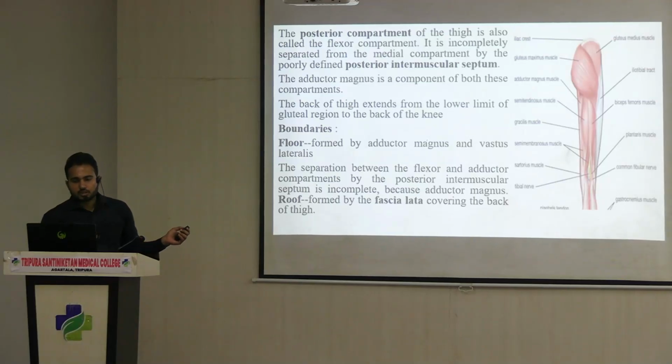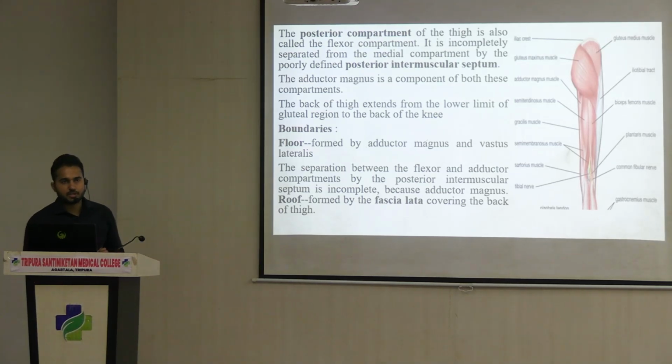Now, the posterior compartment of the thigh is also called the flexor compartment. I hope you know that. It is incompletely separated from the medial compartment by the posterior intermuscular septum. In this diagram you can see the posterior compartment of the thigh. In the lower limb, it is opposite to the upper limb.